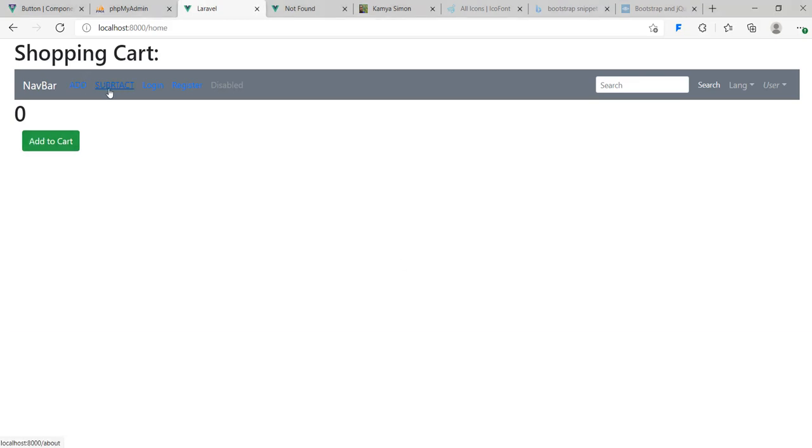I began by creating a shopping cart in the previous video where I could subtract or add, and these are on different pages I want to demonstrate. You can see on this page I'm adding, and on this page I'm subtracting, but when I go to the previous page, you do not have what is on the other page. In fact, it resets back to 0. So how do we make it retain whatever either of the pages has? That is one. And secondly, the shopping cart here is supposed to display a number, but this number is supposed to come from whatever changes are being made on either of the two pages.